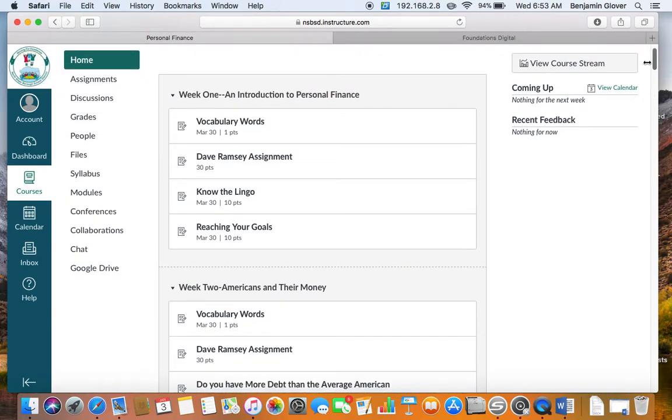Now, there are going to be different types of assignments. There are going to be things that you need to watch and answer questions to. There are certain things you need to just look at. And finally, there are going to be things where you need to turn in an assignment. Okay, so we'll start with the type where you just need to look at it, and then I need to know that you looked at it. Okay.